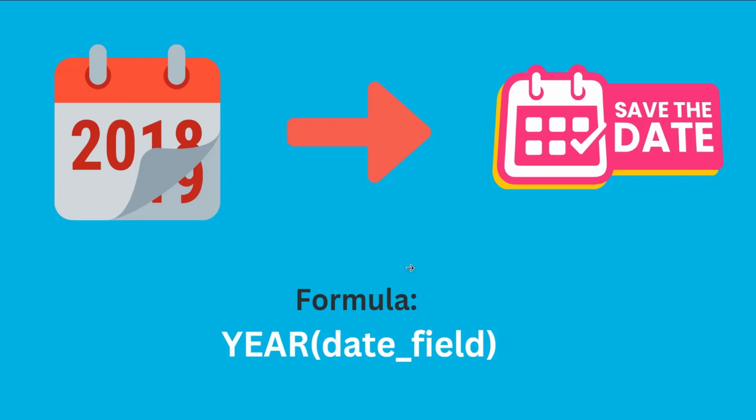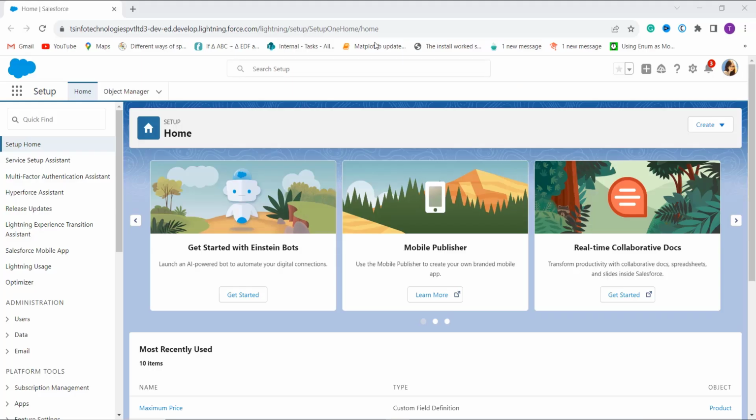So let's proceed and learn how to extract the year from the date in Salesforce Lightning experience first with the help of an example. So here I open my Salesforce account, and by default it is open in a Lightning experience. If your account is not open in Lightning, you have to shift to Lightning first. And if you are not on the main setup page, you can click on this gear icon, and here you will get the first option of setup. Click on it, you will get the window that is visible on your screen.